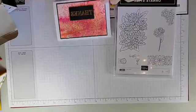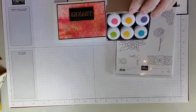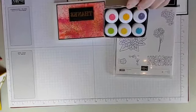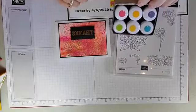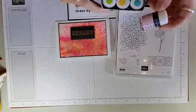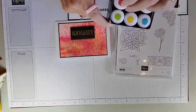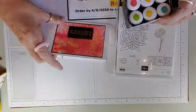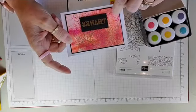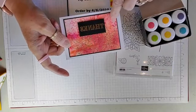And then she sprinkled, have you used our pigment sprinkles lately? Sometimes I forget that I have them. And when Hetty comes, because she loves techniques, she gets them right out and makes some fun stuff with them. So we have 6 beautiful colors in our pigment sprinkles this year. So she used the Melon Mambo, and you think it would just have pink in it, right? But it doesn't. See all these other pretty colors? It has some yellow and then of course orange, and it just made such a beautiful card.